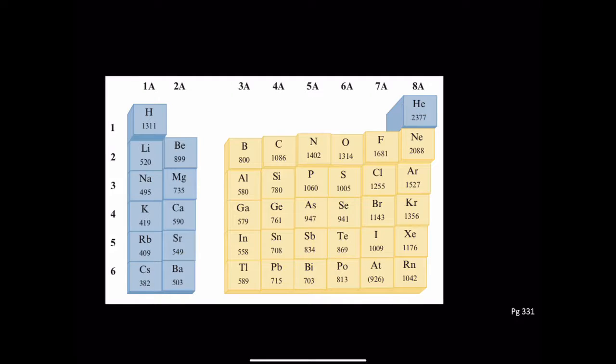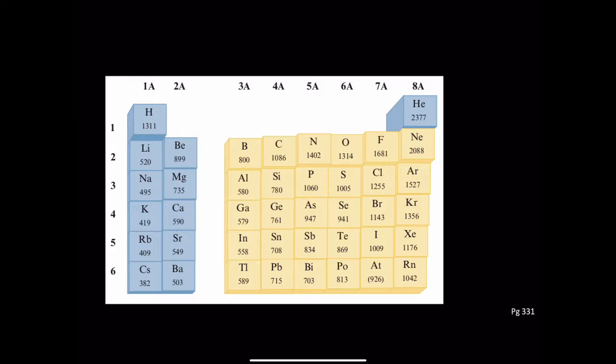All right, here's another graphic too to show that trend. You can see that helium's energy required is pretty vast, whereas up here, something like cesium is very, very small, right? The energy required to remove those electrons. Notice also though, as you go to the right here, you're requiring more energy in order to remove those electrons. And you might think, well, why is that? Because there are more electrons there, right?